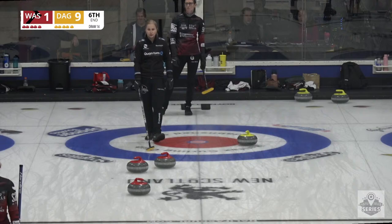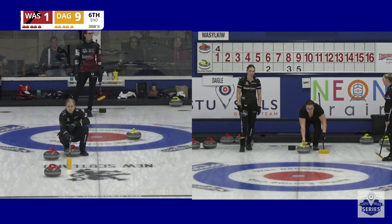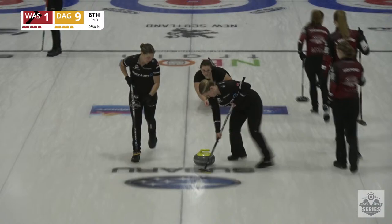Might have left a triple peel, but... Yeah. I don't think... Just going for the top. Not too complicated. I think they came up with the right one here. No point in running the high one back. You jam them all, you're a little frustrated. Peel the top one, and those tight two are in a much better position for a double peel on the next one. Clean.